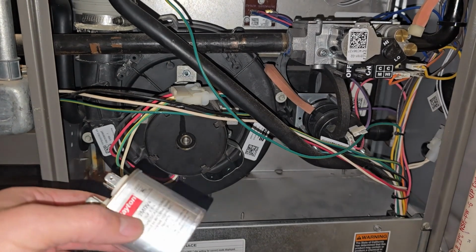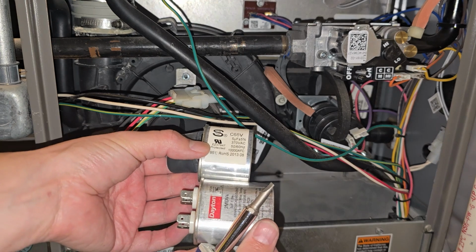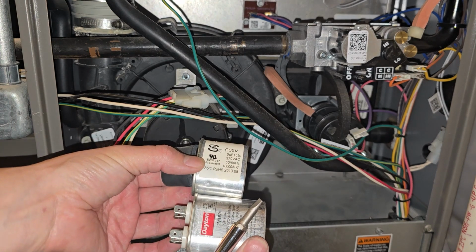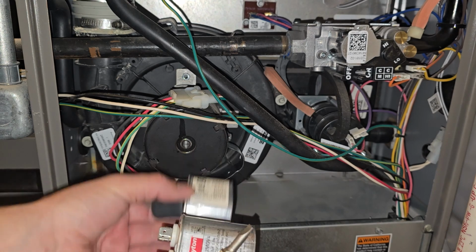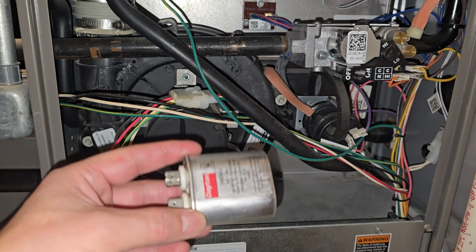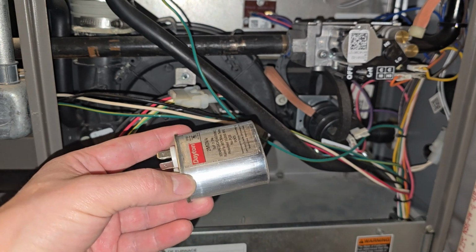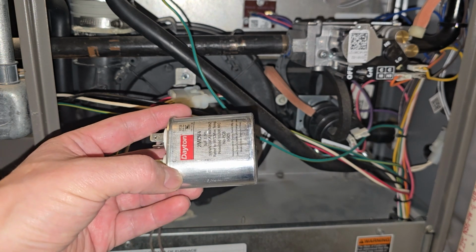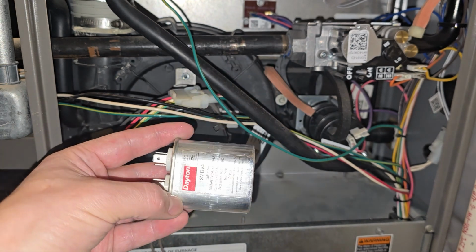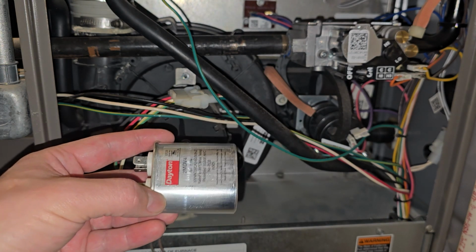Now, my replacement is a longer unit than the original. That's okay. I didn't care to get the exact same model. What I got was the cheapest identical that I could find at my local Granger. Could have got this at Home Depot or Ace or Lowe's or any other hardware place that happens to carry these type of capacitors.